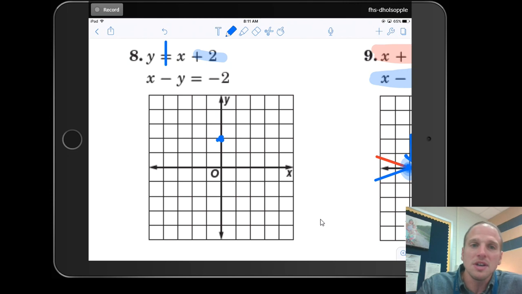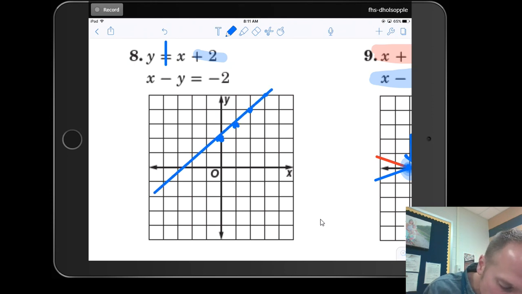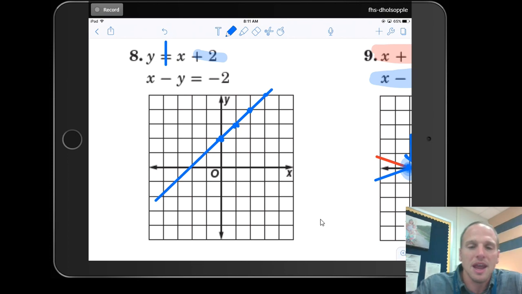And then our slope is the number that's in front of the x. Well, we know the hidden number in front of the x is a 1. So that's our slope. So from our y-intercept, we're going to go up 1 and over 1, up 1, over 1, and so on. Okay? So now let's draw this line. And we want to make sure that we draw this line very straight and very clear. Okay, that's my line. And technically I should have an arrow on both ends of these. I haven't been doing that. It shows that it goes forever in both directions.